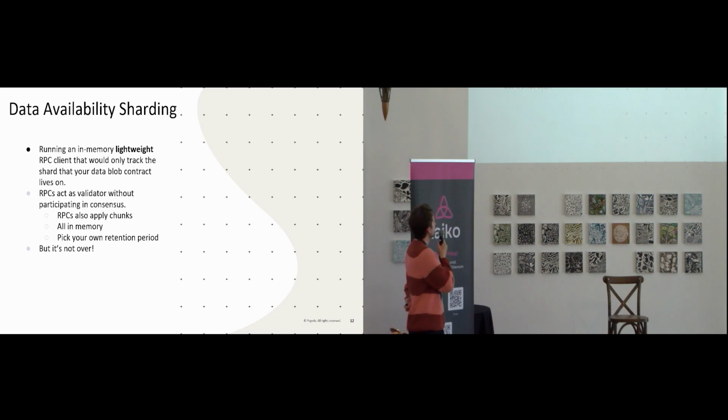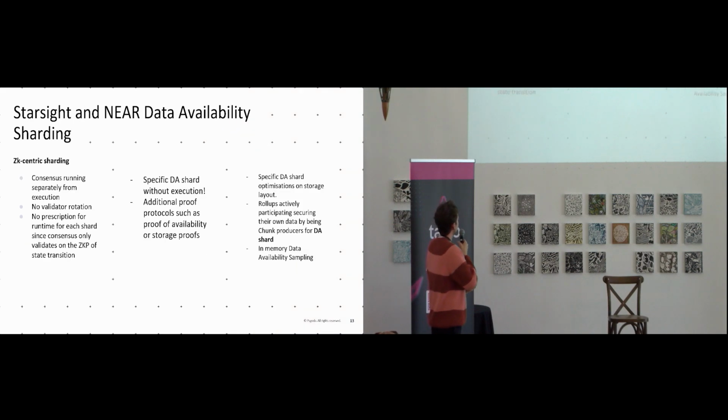So what does that mean? The RPC can act as a validator without actually participating in consensus, because RPC nodes actually apply the chunks that are coming from that specific account of that shard. And it's all in memory, and then you can pick your retention period based on the rollup that you require. Fraud proofs require sometimes up to a week for data retention, which is very, very cool, and we're very excited about it. It means that instead of depending on statistical data availability, like data availability sampling, you can just do this and then immediately get mathematical proof and applied chunks on the shard to just get the data you want.